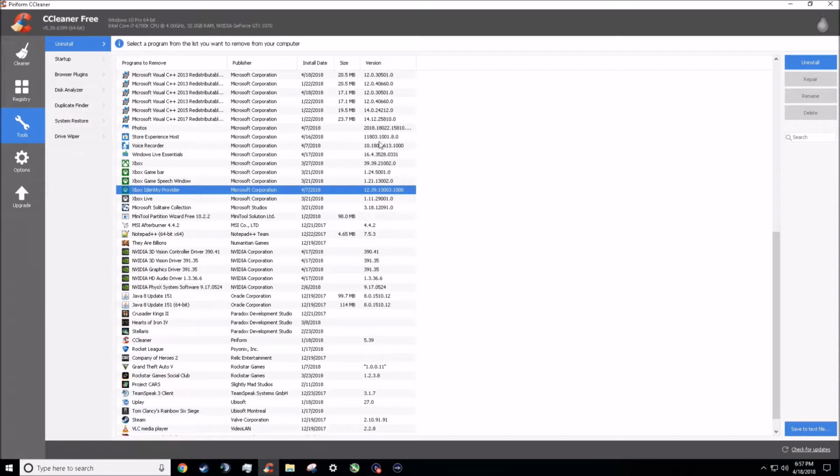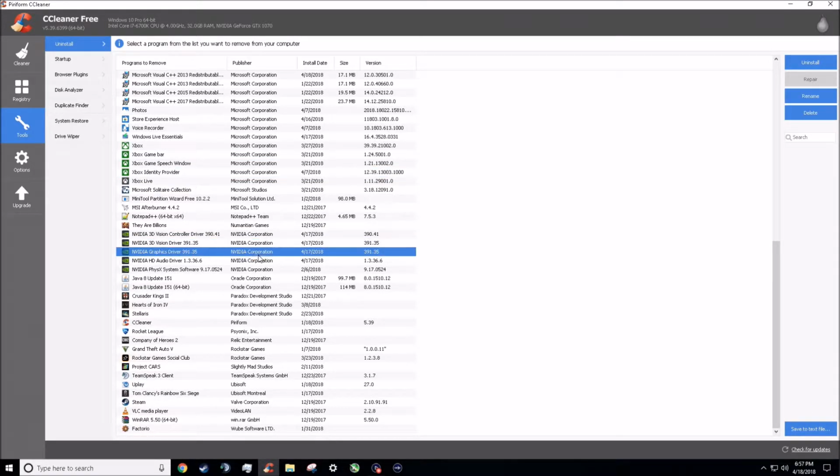And the next thing you don't want to delete is, see where it says NVIDIA Corporation here? This is one nice example. NVIDIA Corporation, this is my video drivers. So this is what controls the quality of what I see on my computer screen. That's just one of them though. You have NVIDIA, and then you have AMD, and then you have Intel HD. Intel HD is usually integrated.